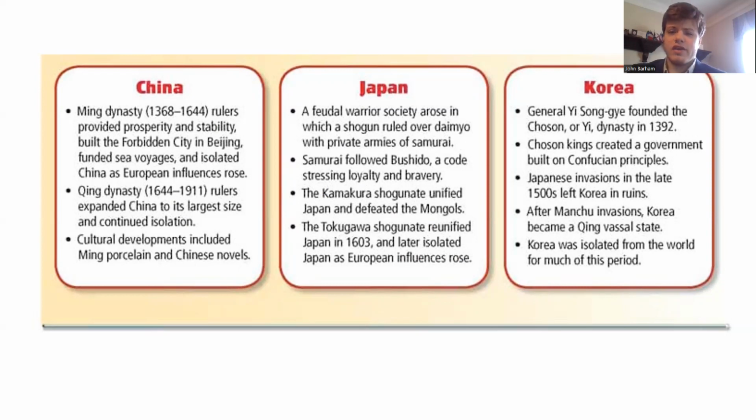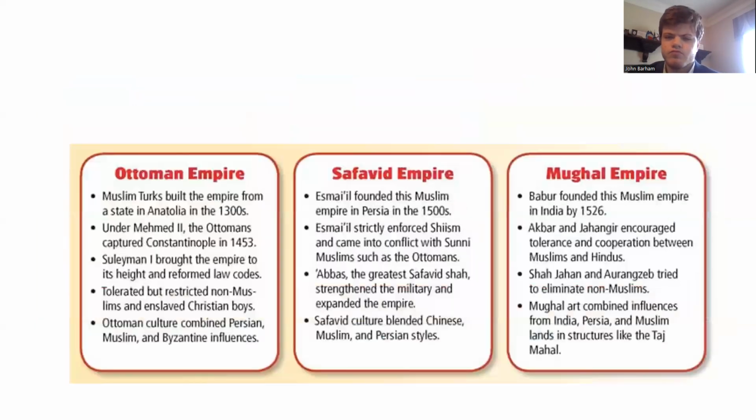Eventually, in the late 1800s, Japan colonized Korea, and we'll mention that briefly later on in the course. But Korea, by and large, fell under the influence of China and Japan during this period. So, China, Japan, Korea, Taiwan, Mongolia, that area of the world is known as East Asia. So, if you hear me refer to East Asia, that's what I'm referring to.